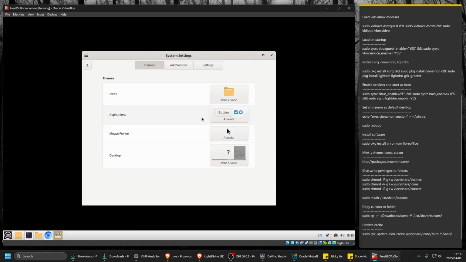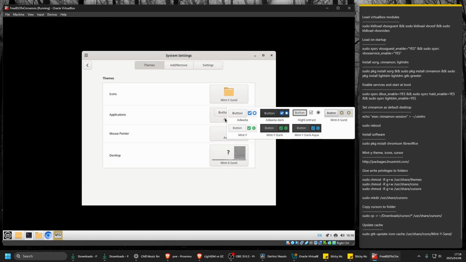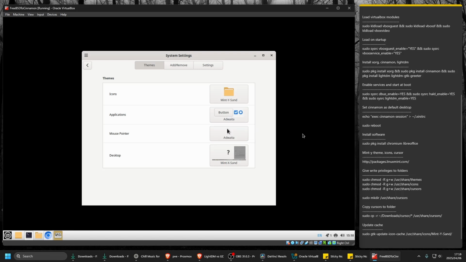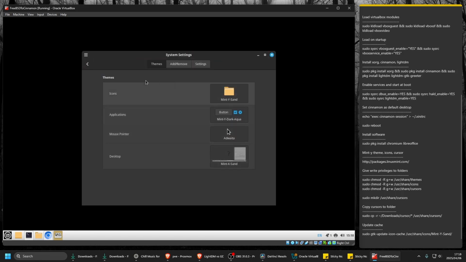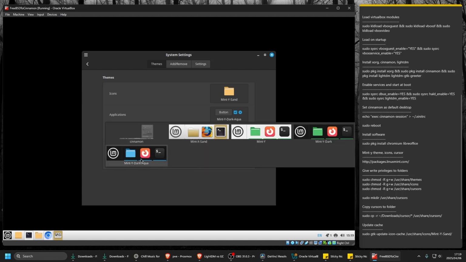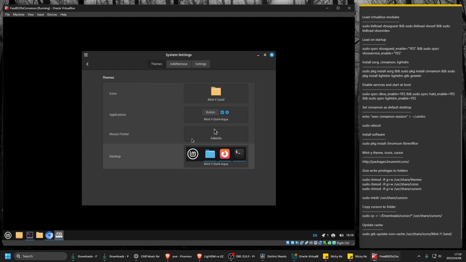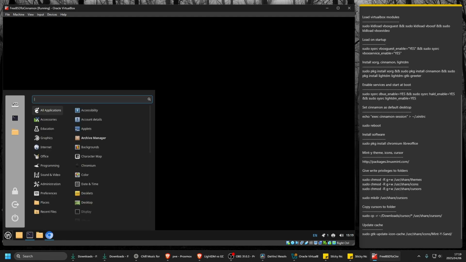Right, and then applications and desktops has to be mint white dark. That's the default there. So let's choose that one. Good. Let's change this one, mint white dark. Right, and then obviously this one doesn't work. And look at that. It looks goddamn great. It looks like Linux Mint.